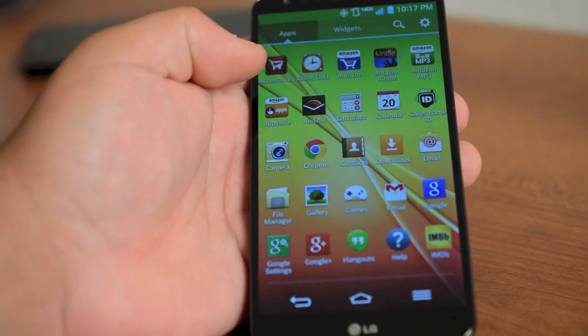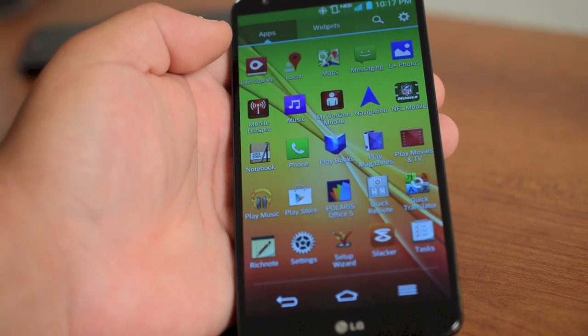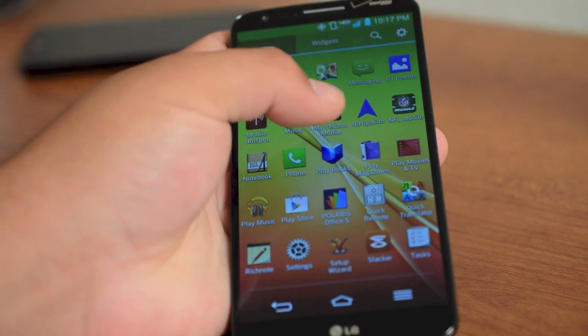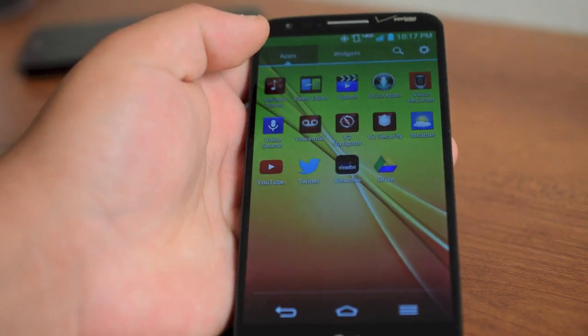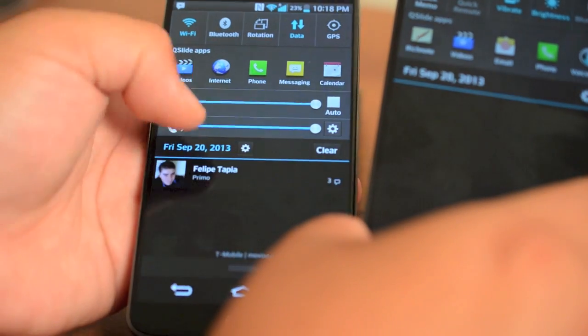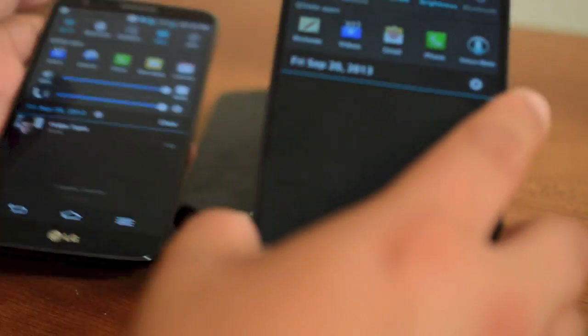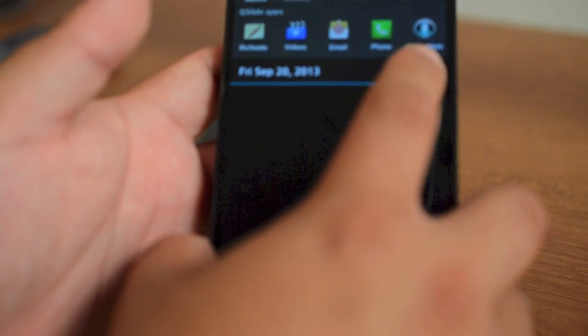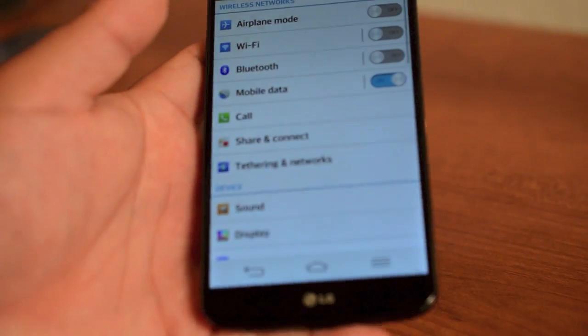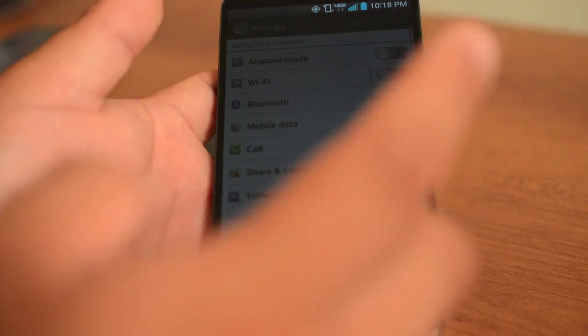Of course, there's the bloatware, which is Verizon stuff, Life Square, that's not my app, NFL Mobile. So there's that. If you go to the settings right here, that looks a little bit different. It's because you look right here, and the settings are in this little thing right there, and this one has it more to the corner. So it's kind of like the Optimus G. They have little differences in software, where buttons are placed, stuff like that.